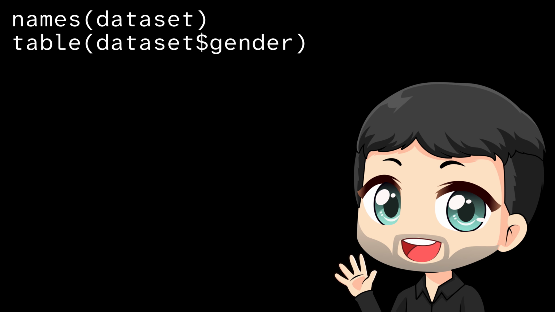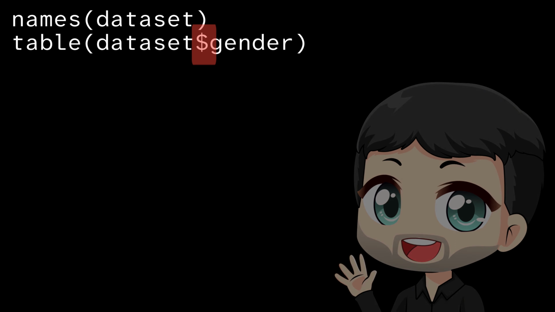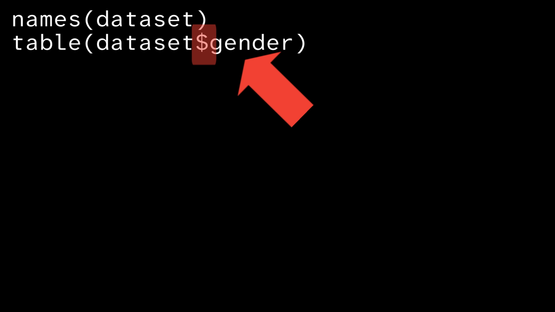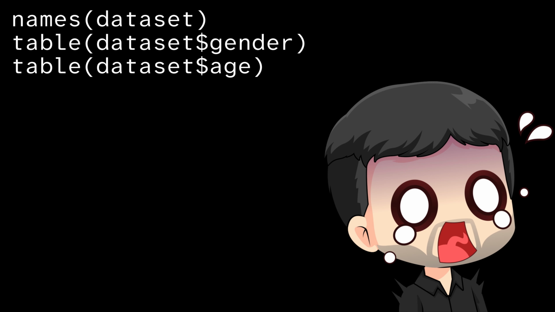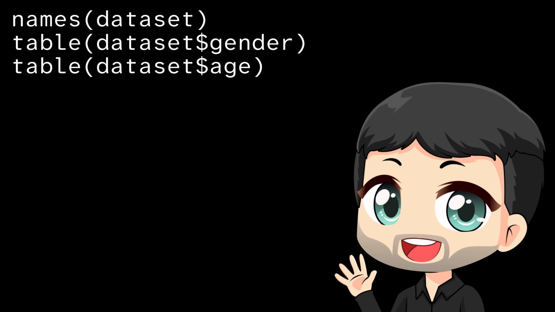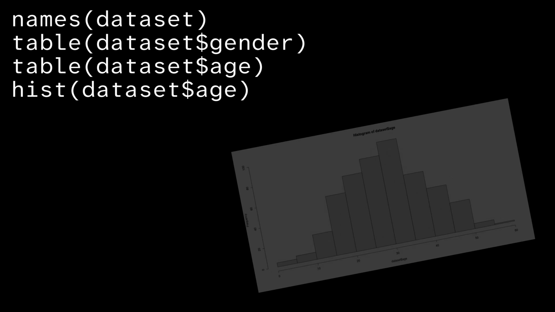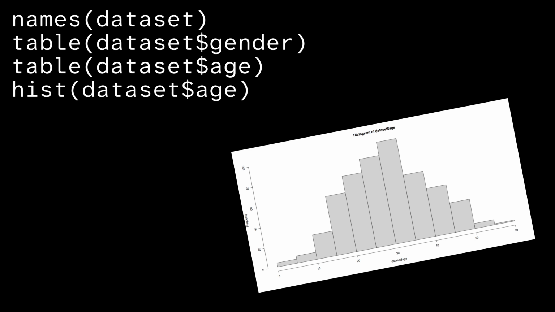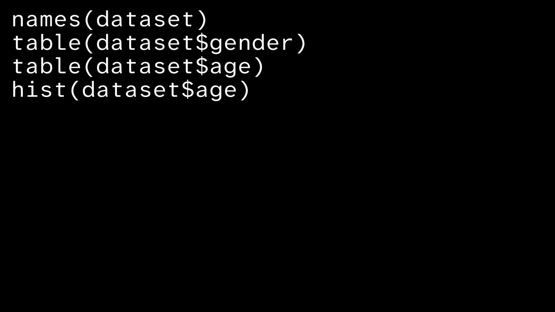I often use tables or the summary command to better understand the nature of each variable. With the $ sign, we tell R to look for that variable in the dataset. While I won't use the table on age for analysis, using table with the variable age is an easy way to verify it's coded as a continuous variable and not as age groups or even young versus old as text strings. I can use a histogram to get a sense of the distribution if necessary. Alright, so we have the data ready and we have found the variables we want to use in the regression model.